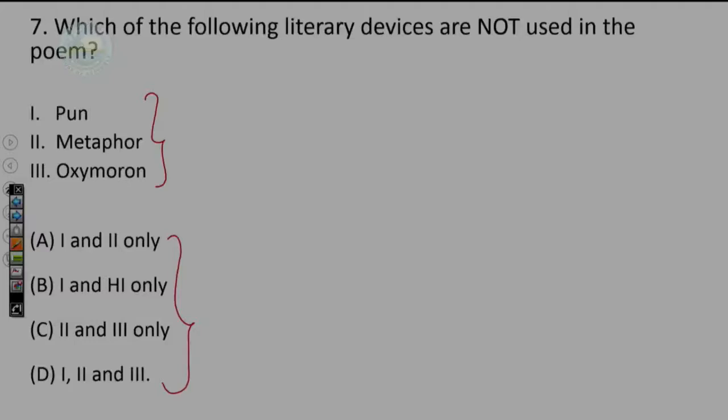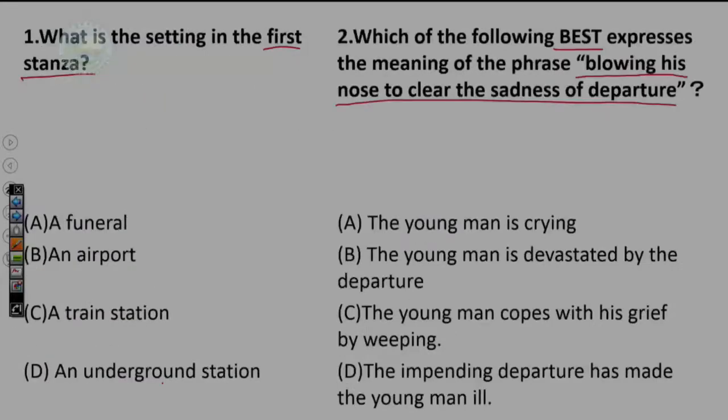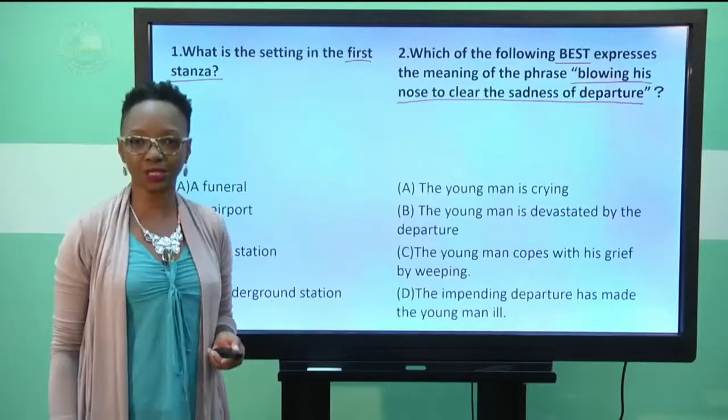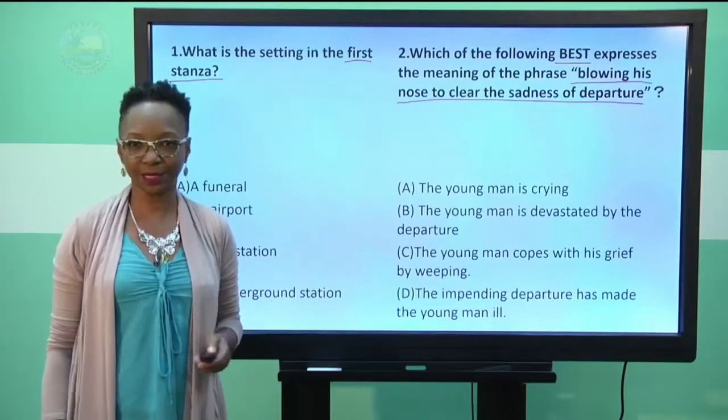but while it's being read, and I did ask you to take your pictures, look at them as you're going through, but while it's being read, we're going to have our questions in front of us. So pay close attention to the first reading and you can make your notes. Let us begin.